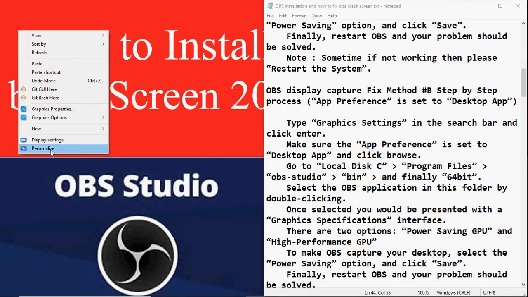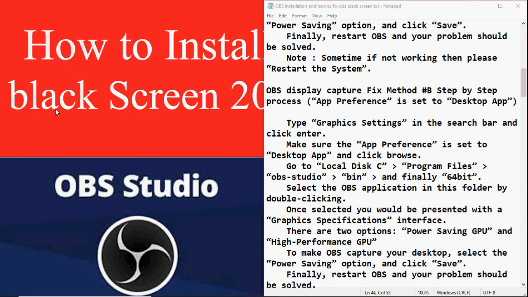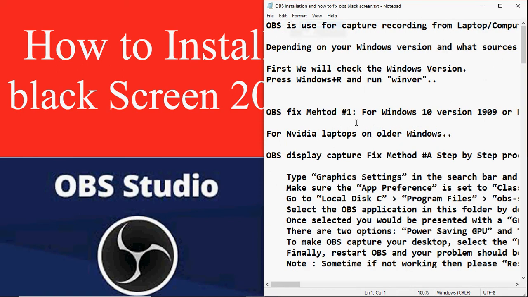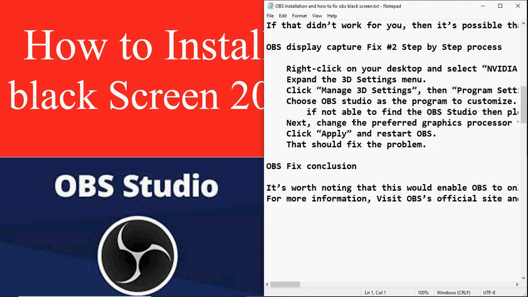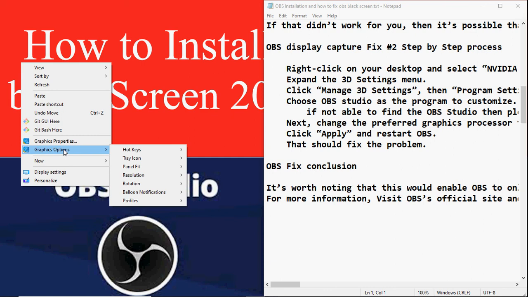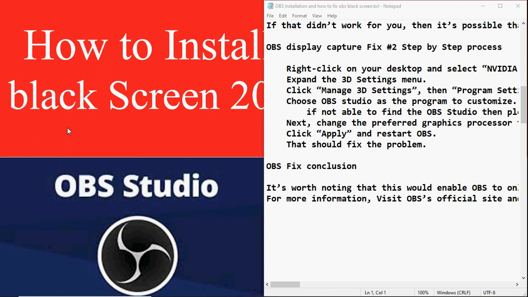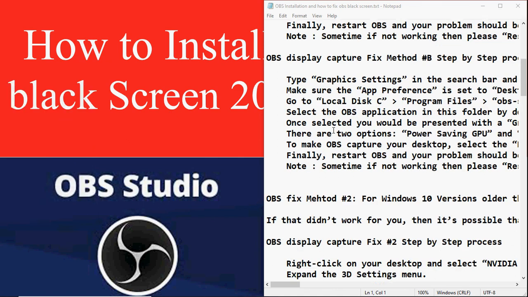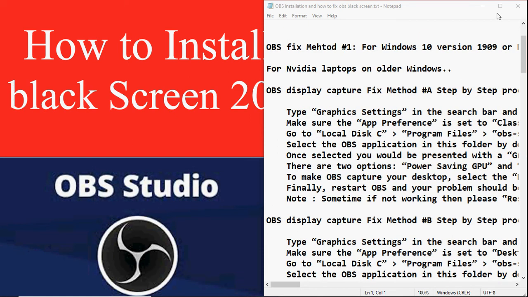Let me see the second method. On the desktop select Nvidia, expand the 3D settings menu. I don't have Nvidia, so just try with the first method.